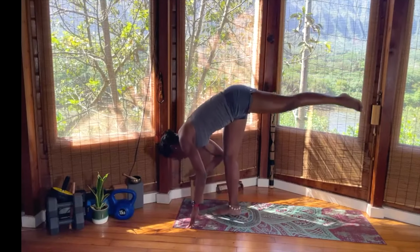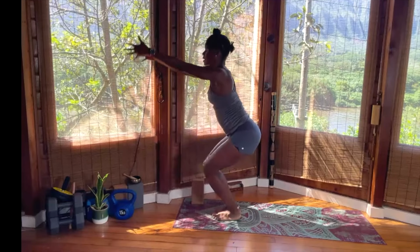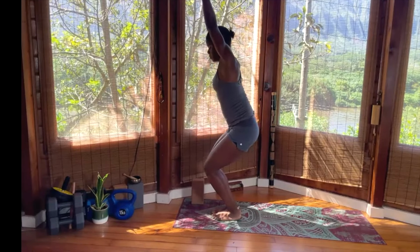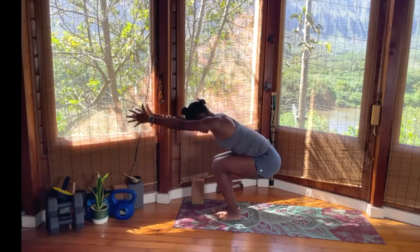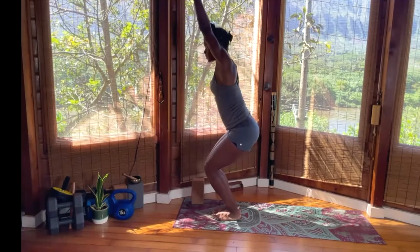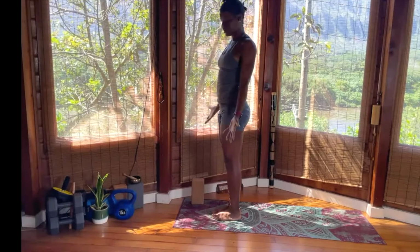Inhale, exhale, bring the left leg to meet with the right, bend the knee, chair pose, tailbone tuck under again. Exhale, reach the hands forward, sit in that imaginary chair. Inhale, rise back up. Chair, rise up, mountain pose.